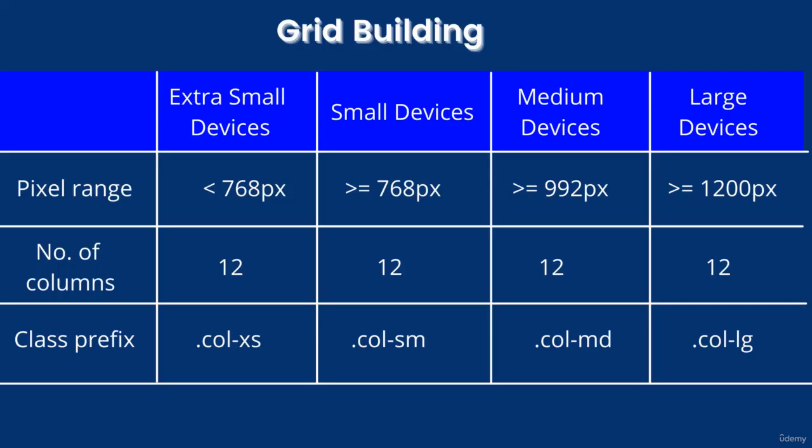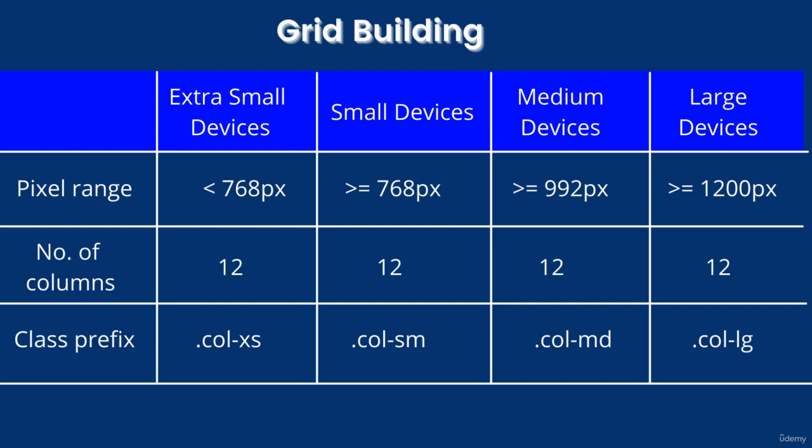So let's see how these 12 columns can be managed, or how we can check which is your large screen and small screen. Basically, it depends on the number of pixels that you can check while working on any screen. I'll show you that in the practical implementation itself, since I'm working on a laptop of maybe a 14-inch screen. So I cannot show you the large devices because the pixel number will be way more. If the number of pixels is less than 768, then it will be used on maybe a mobile device. Extra small devices means mobile devices, maybe a 5-inch or 5.5-inch mobile screen. The number of columns will be 12 for all screen sizes, as I said.